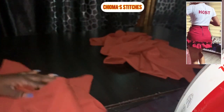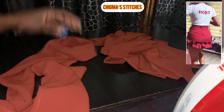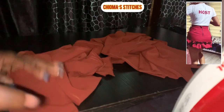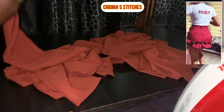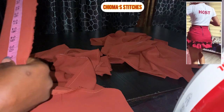That's for that. And now the next thing I want to show you is the piece I'm going to be using for the pleating, the gathered pleating at the edge of the skirt. So here it is. I've joined, because it can be as long as you want it, right? Depends on the fullness you want. Okay, let me just measure what I have here so I can show you. I had to join this one because when I cut it out, it wasn't as long as I wanted. So I cut it into two pieces.